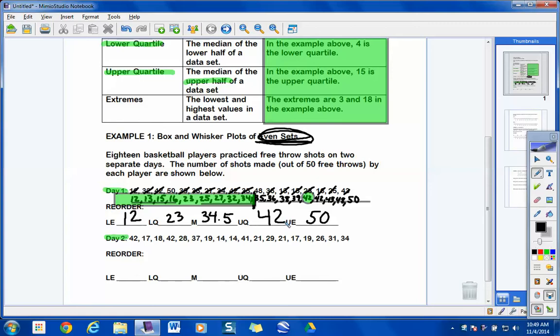All right. What I would like you guys to do is take a minute, go ahead and do the second set just like I've done the first set, okay? So what's the first thing you need to do with the second set of data right here? What's your first job? Reorder it, okay? And then we'll work to find these together. So what I want you to do is take a couple minutes, reorder them, find the extremes, find the quartiles, find the medians, and then I'll kind of explain to you what's going on with all of these values and what we're going to do with them, okay?